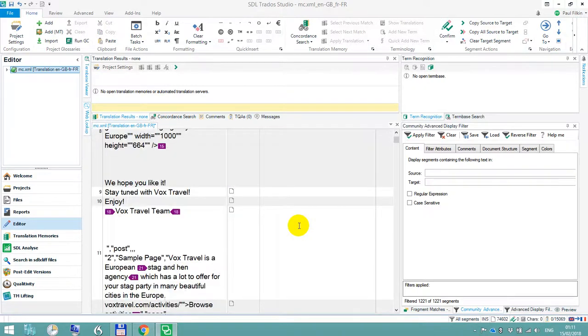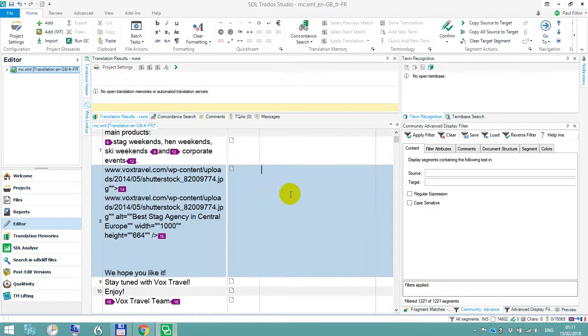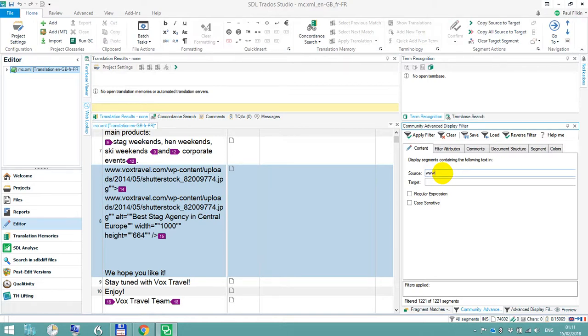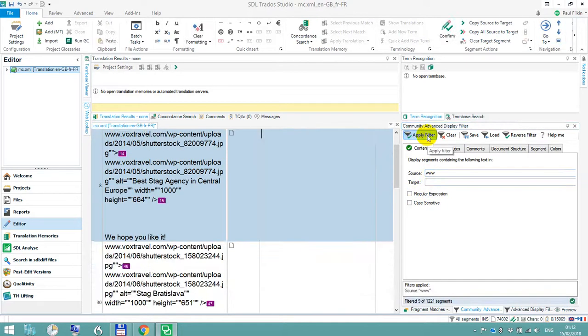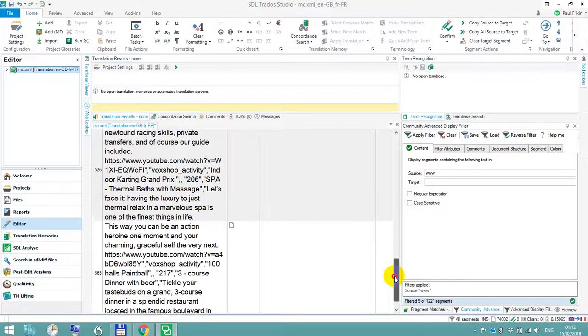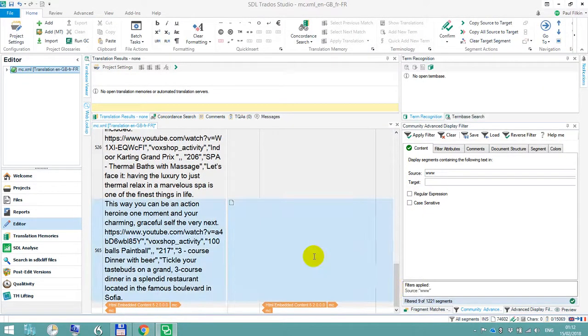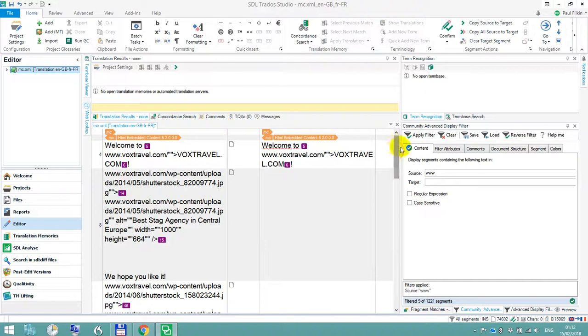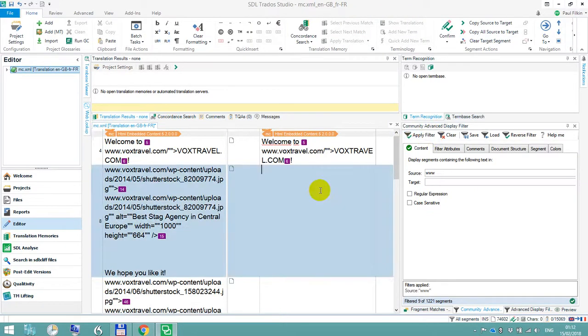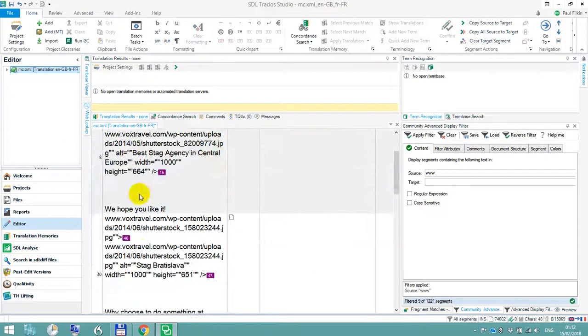But that other stuff, which is like this for example, if you wanted to get that in the middle, I guess what you could do is you could filter for it really. So I suppose if you look at the filter, just search for anything with www in it, because it looks like that probably has it. You don't even need an expression for that. That's going to pull all the segments that contain this sort of nonsense, and then you could handle them. There weren't that many actually, so it's not a bad solution. You could probably copy source to target for all of that stuff, and then just work around it for those segments.